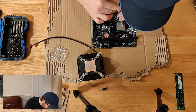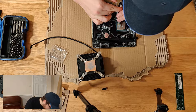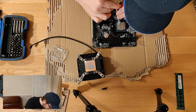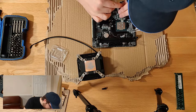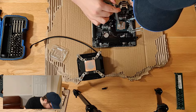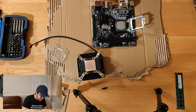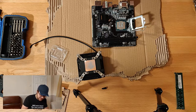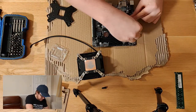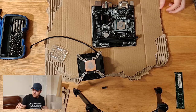I'll actually do this in four little dots just to make a bit of a change. One, two, three, four. I may have put a little bit too much on this, but let's just see how this goes. I'm barely going to spread this out, to be honest. They talk about a grain of rice. I'd say a grain of big rice, not basmati. Let's put that clean over there. I'll clamp the chip down so it's not going to go anywhere. And then we'll get about to mounting this cooler.